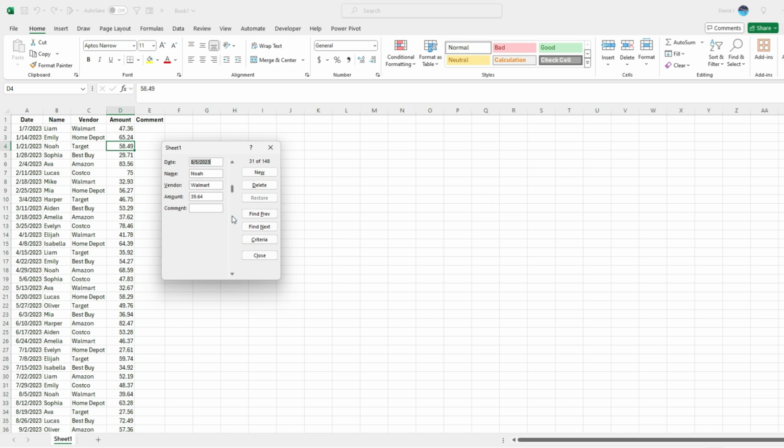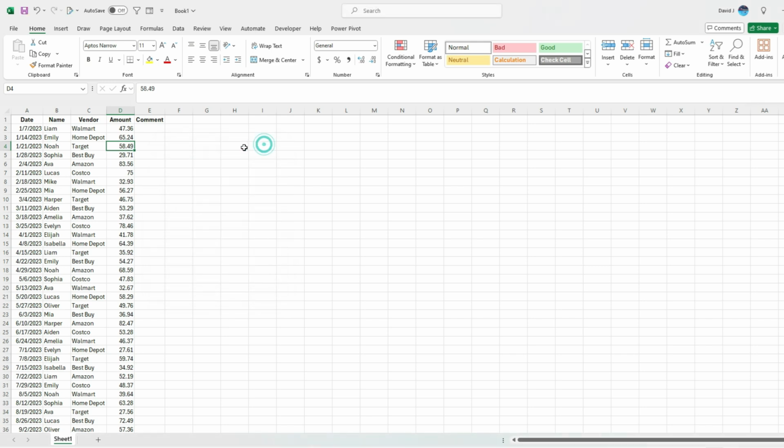We can scroll through it to see all the entries, whether one by one, whether doing a search, or jumping ahead, in this case 10 records at a time. So it gives you a bit of flexibility in how you manage your data set. So it's another tool that you can use, especially if you're regularly updating or adding to or making changes to a data set. So a quick tip on that.